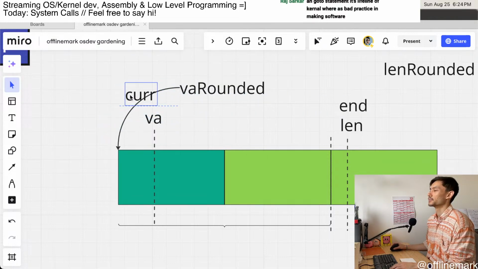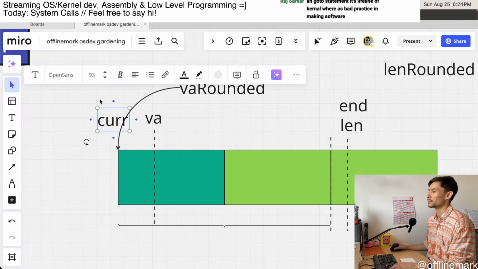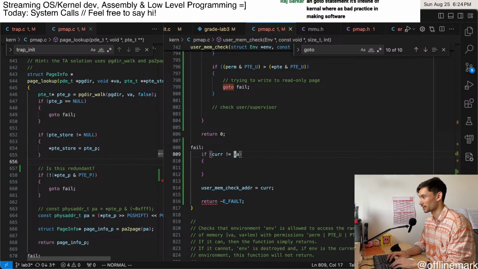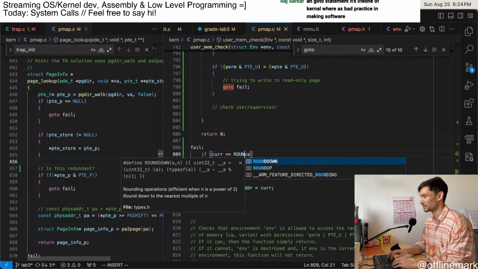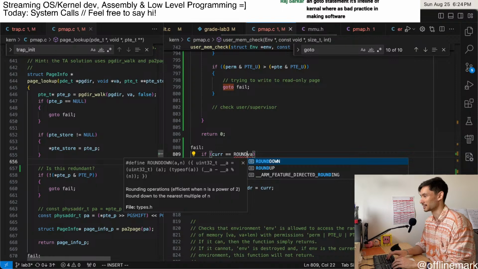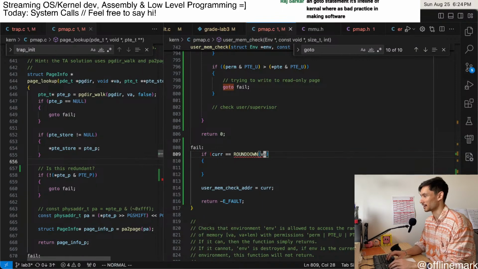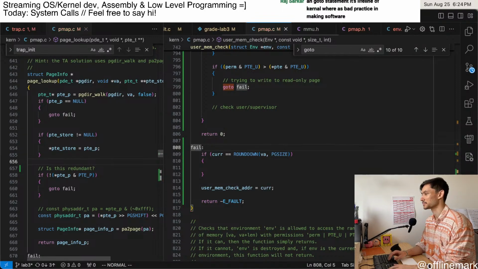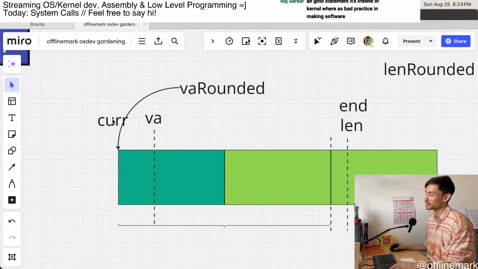So something like if we're failing and cur is still equal to round down of VA, then return VA.